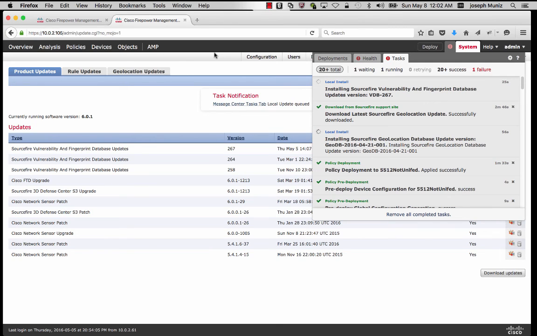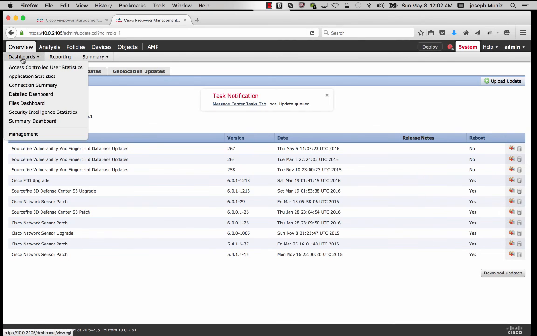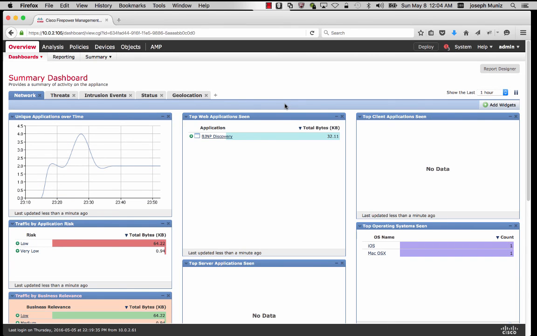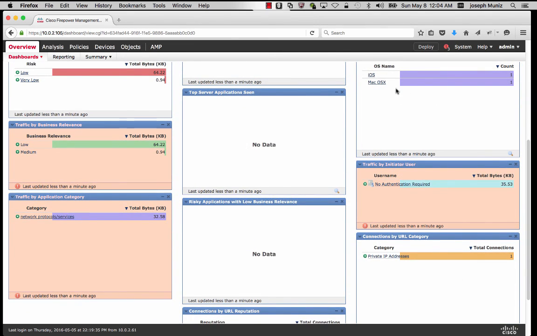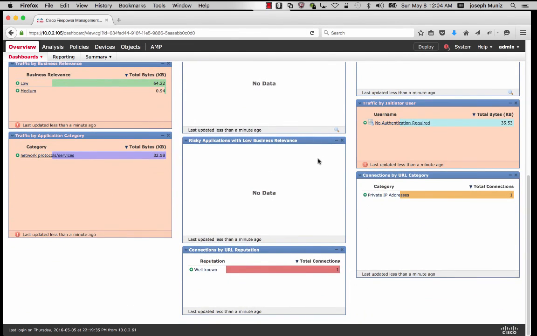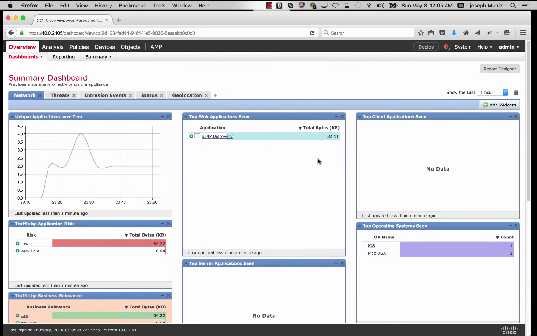Once you reach this point, your POV should be functioning and you should be collecting data. You can validate this under the Overview, Dashboards, Summary Dashboard page. My current lab doesn't have much traffic, but at a client site you should see client applications, web traffic, fingerprinting devices, like I'm starting to do now, and so forth. At this point, you should be ready to hand the POV over to your customer and let this run for a period of time to collect data. The final step will be to come back and run the risk report, which I'll show in a later video.